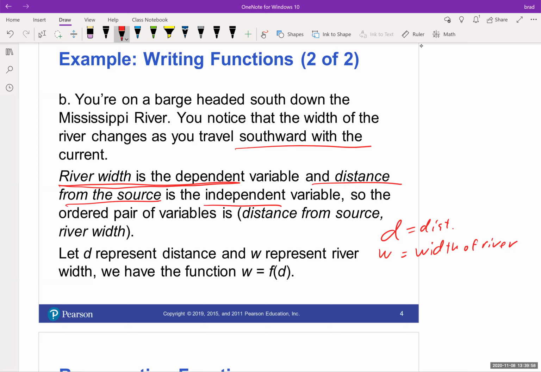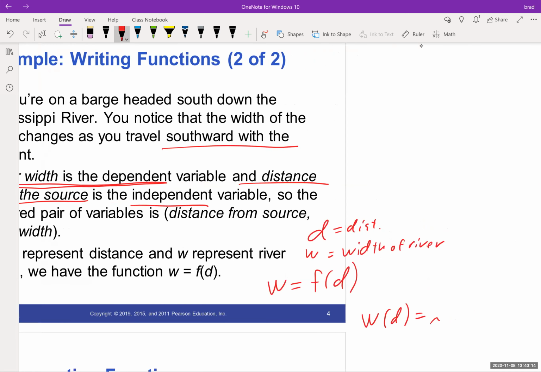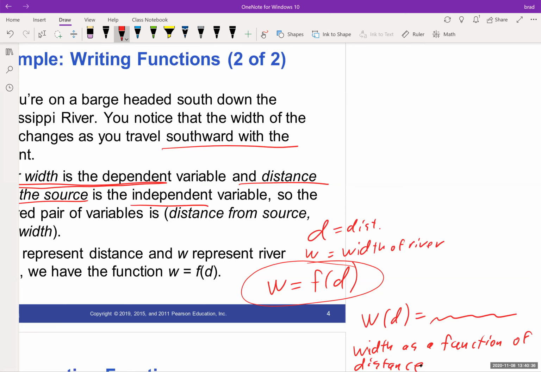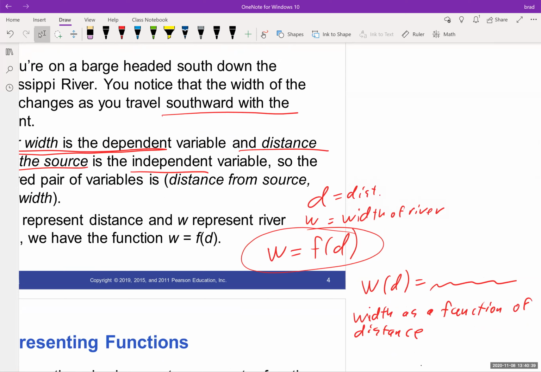So now they're going to say that the width of the river is equal to the function based on the distance. Now, again, me personally, I would prefer to say W of D is equal to something, and then we'll have to come up with something. But I think the reason they're writing it as F of D is they just want to show you that you could rewrite width as F of D, as a function of distance. So literally think of this as saying width as a function of, not time, I'm sorry, distance. I'm so used to using time. Width as a function of distance. So whatever the distance is, I can then project or tell you what the width of the river would be.